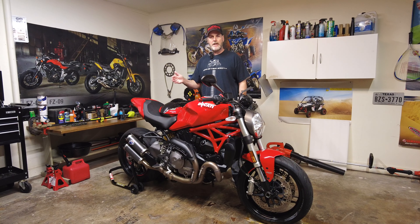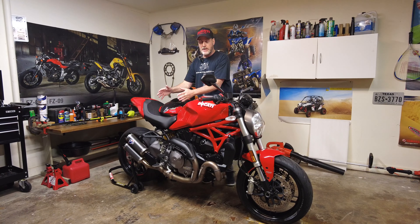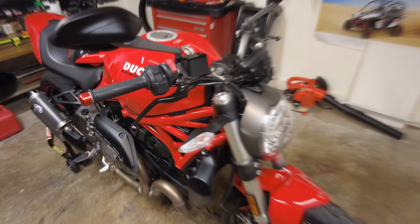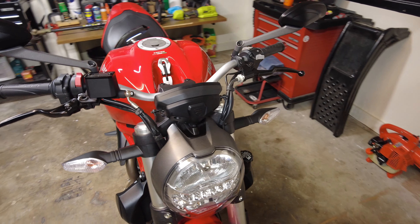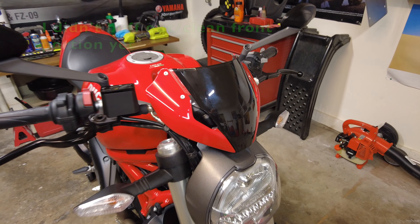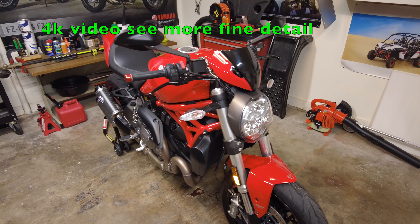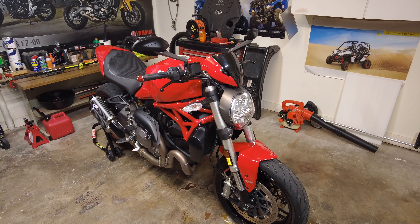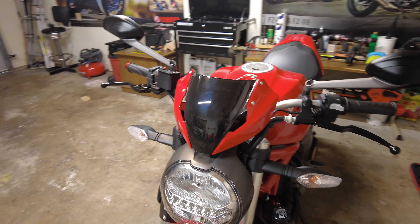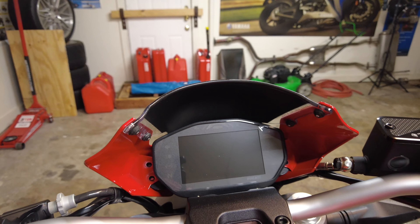Got the windshield screen — it's all dried, put a little heat on it. It's cold today and rainy, so I can't do anything outside. But here's the new improved black painted screen. It could look good, it could look terrible, but I think it's going to look good. Here it is before — take a good look. Here's what it looks like with the painted windscreen on — I think it looks pretty good. The camera's not going to do the bike justice here in the garage. The bike has a bunch of black on it, so it's going to mesh well. This is flat black on the inside, so no reflections — I think that's going to be a cool bonus too.